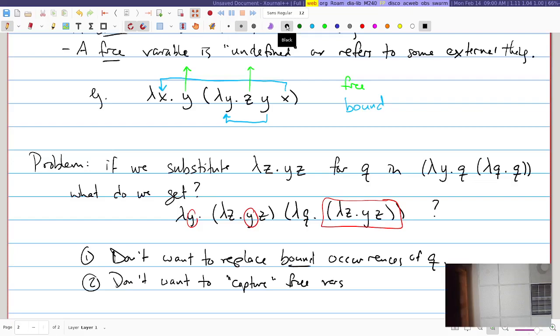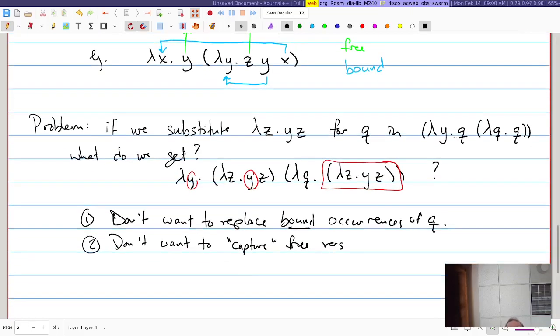All right, one at a time. So next time, we'll actually do some examples of reducing this. Yeah? What was that? So what would the correct thing be? Well, it'd be something like, first we have to rename the y, and then we just have to substitute for this q and not for this one.